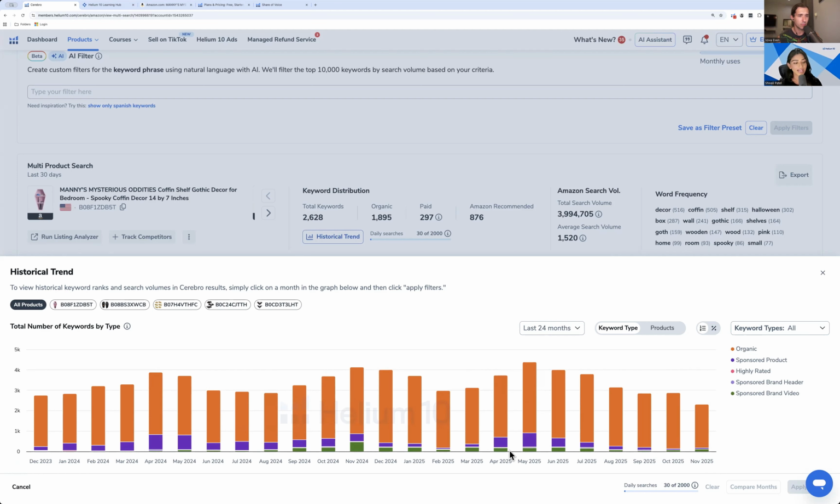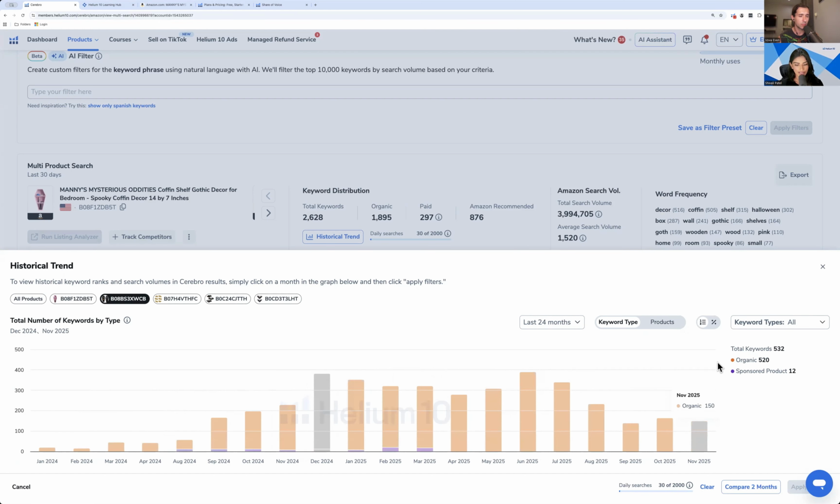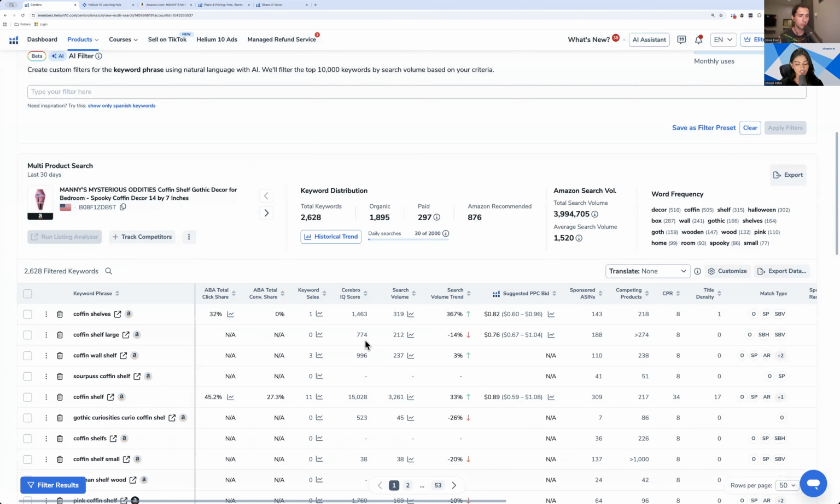But even then, I want you to think about this in 2026 because all year long, you can leverage this to figure out, well, what keywords are coming around summertime or springtime or Valentine's Day. Like if your stuff is a gifting item, then maybe you can leverage that. And equally, when you go in, all you do is you say, okay, maybe for this product, this is a competitor product. They're doing really great for December. I want to compare it to November of this year and see what's changed. And you can click compare those months.